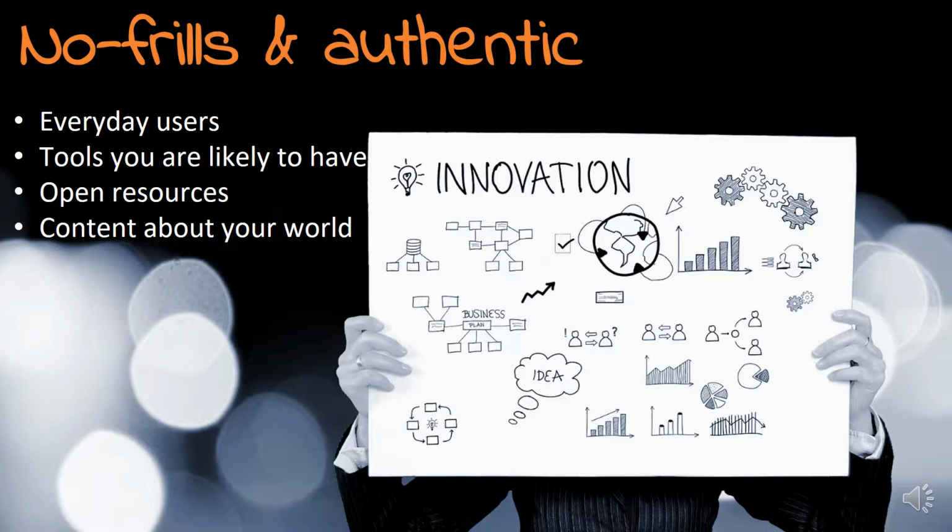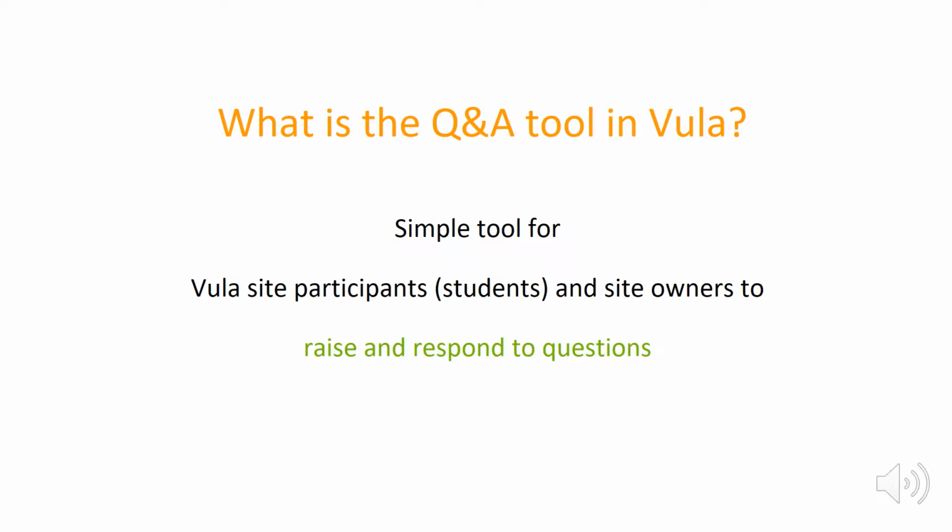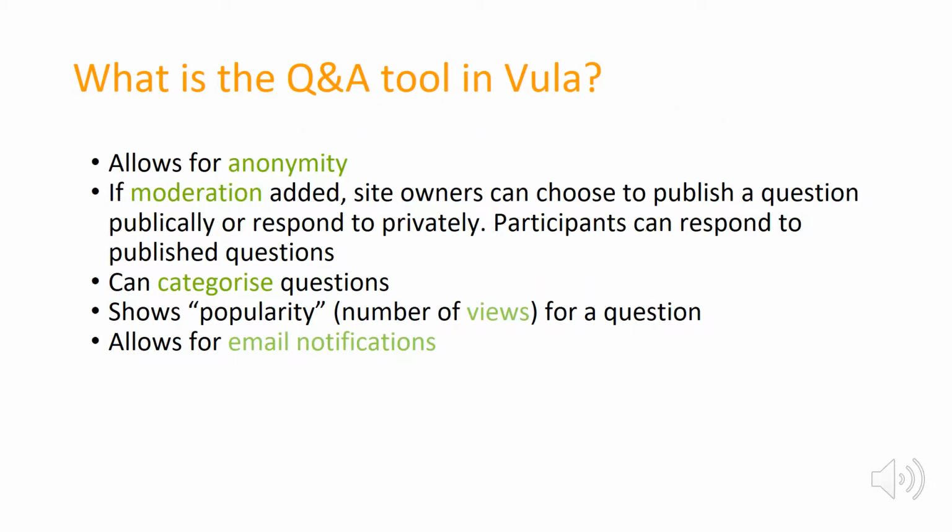What is the Q&A or question and answers tool in Vula? This is a simple tool that allows for Vula site participants or students and site owners to raise and respond to questions. There are a number of different settings or options that you have available in the Q&A tool.